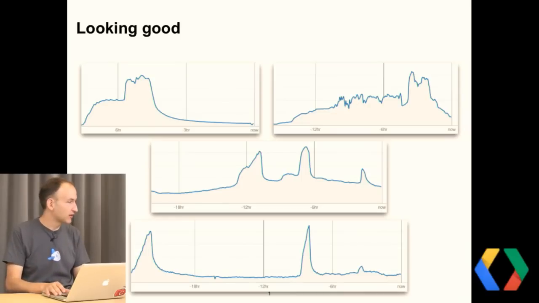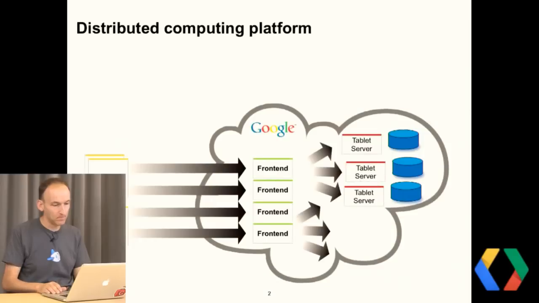So these are good graphs, is what you're saying? Like this is ideal performance? This is just input to the system. This is customers showing up on your website, knocking on the door and saying, I want to do something. Right, but in other words, it didn't drop off to zero. It didn't lock up. Exactly. This is success. Yes. So these are good graphs, I guess. And then on the edges of these graphs, there's pretty much nothing going on. When the gadget's not live on an event, there's pretty much no traffic. Just a little bit of background. People refreshing maybe a home page or something like that.